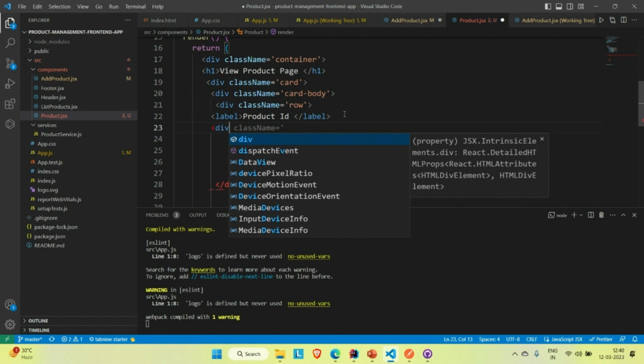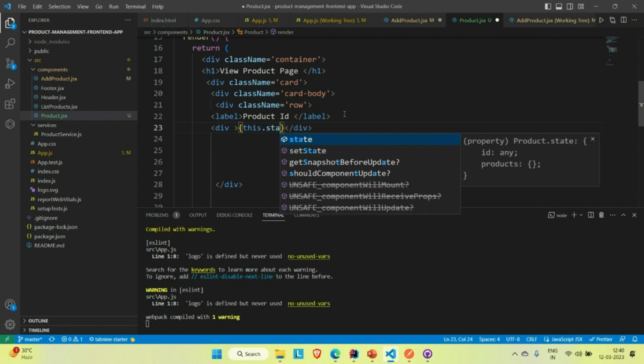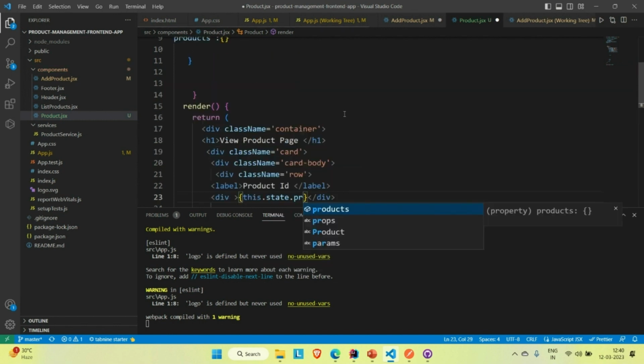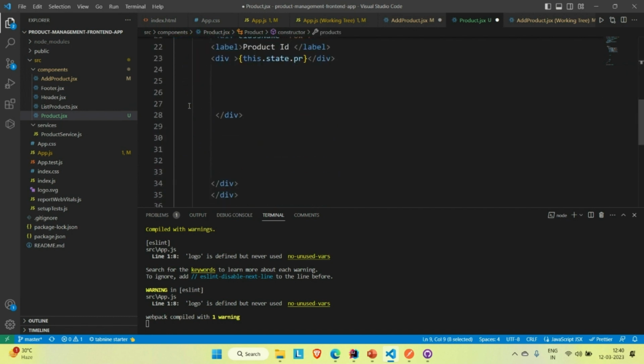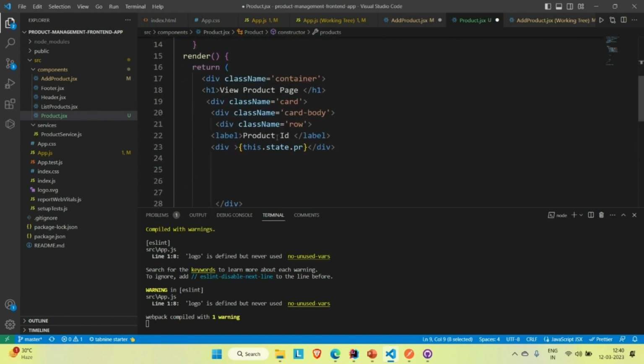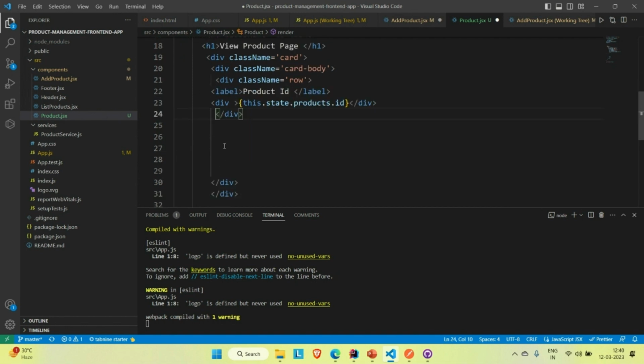Again we'll create one div which should be getting the ID from the above. Yeah, so this.state.products.id. Similarly, we need to create for the name, price, quantity. So everything needs to be covered there.